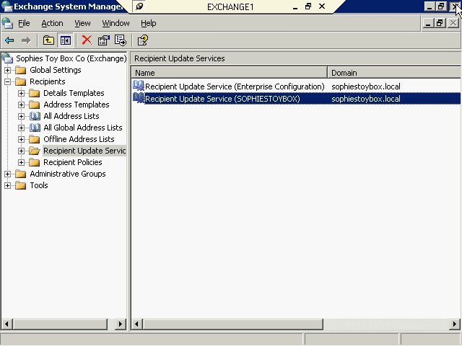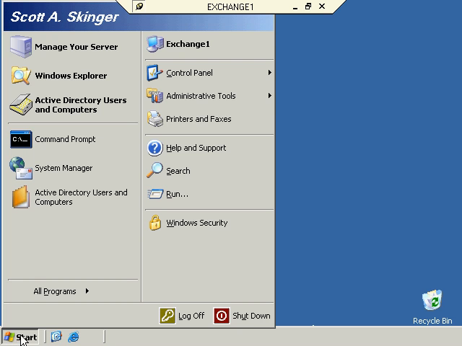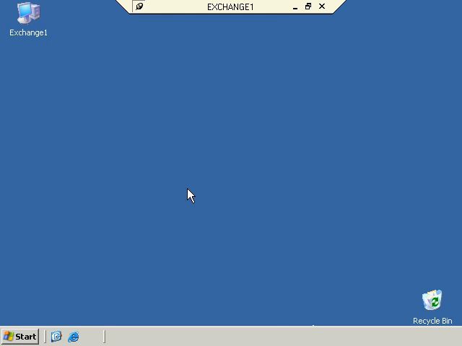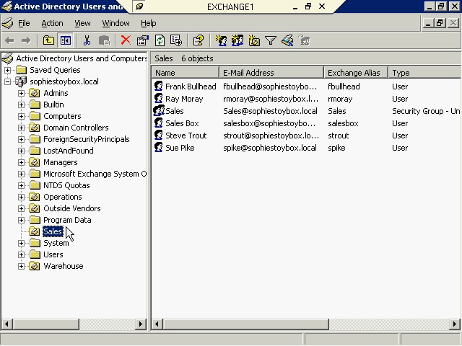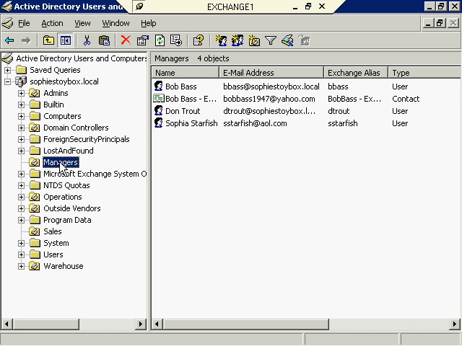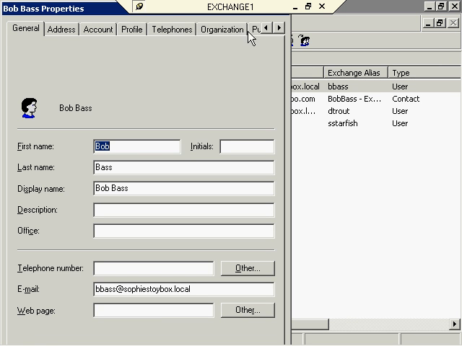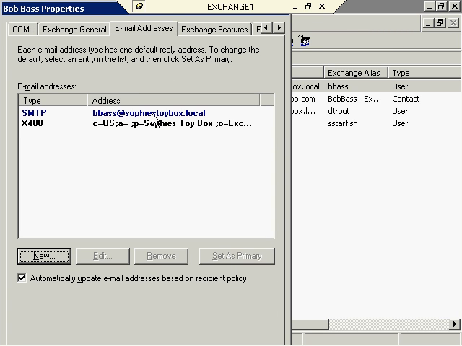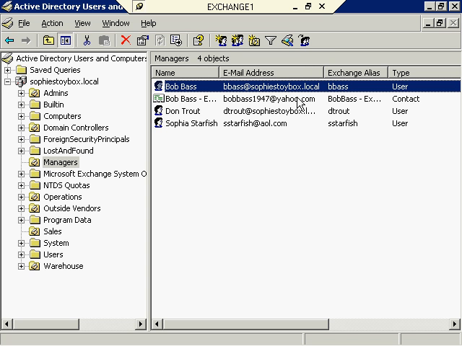Okay, let's go take a look and see if we have anything updated here now within Active Directory. Okay, still looks like we're looking at .locals there. I'm going to go ahead and expand this out, see if we have any sophystoybox.coms anywhere else. Nope, still looking at .local here. Okay, what I'm going to do here, I'm going to pause this video momentarily, give this a couple minutes to actually take effect before we continue on, and then once that has taken effect, I'll start it back up again and just give you a rough idea of the amount of time it took in this particular case.